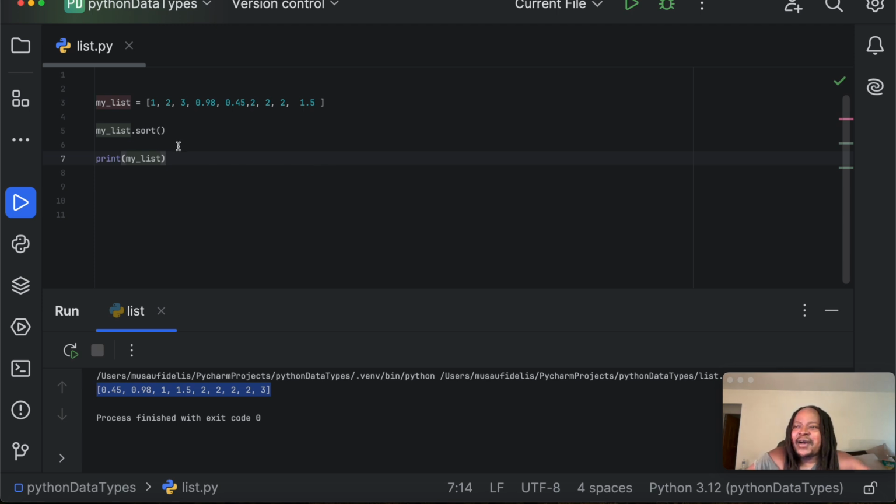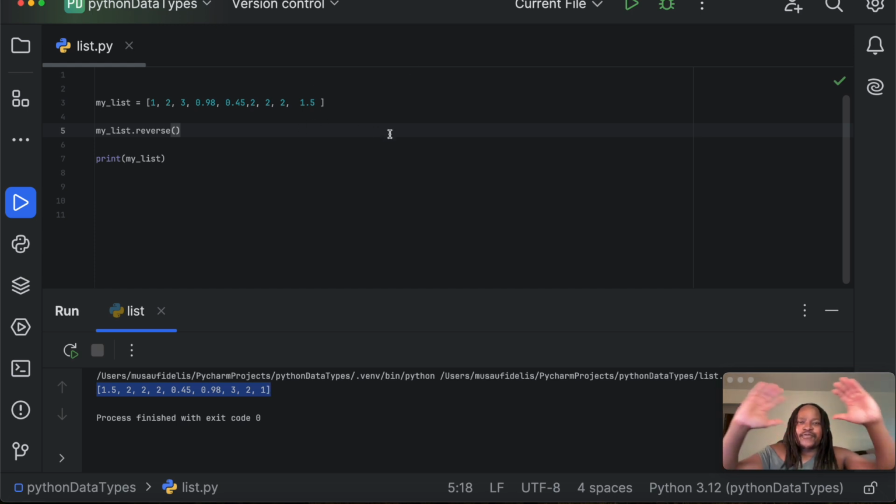So if I come here and I say my list dot reverse, and then I print my list, then it's going to modify the order of the elements, and I click on run. We can now see we start with 1.5, 2, 2, 2. We have reversed the order in which the items occur.